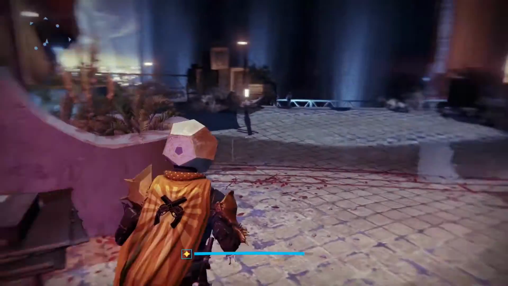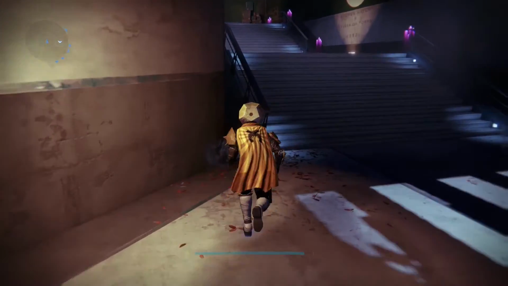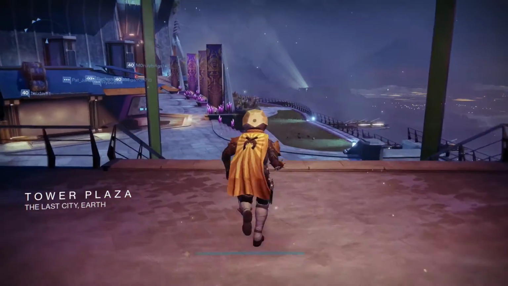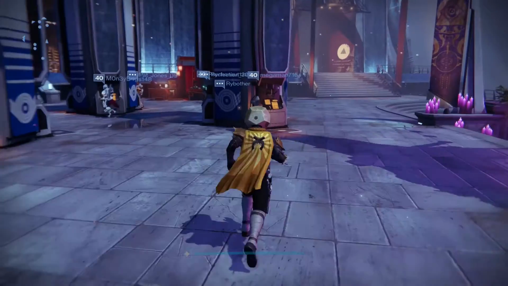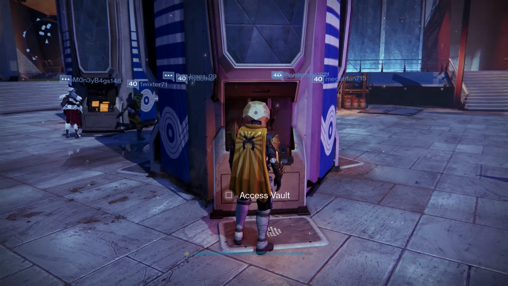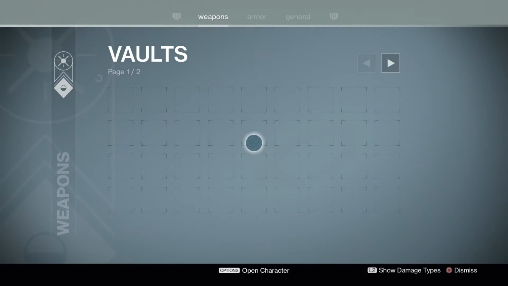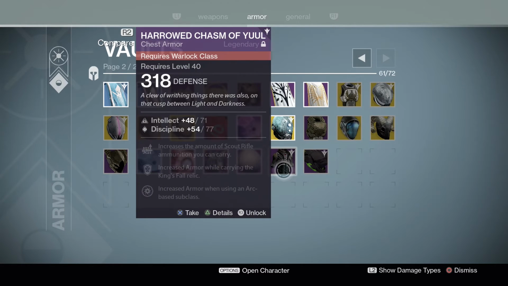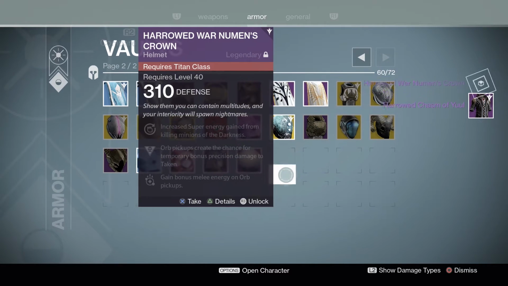Basically, if you just have one character, you're going to have to play until that one character has acquired all four pieces. But if you have three different characters, even if they're different classes, and they acquire different pieces, let's say you have a Titan that gets the chest piece, and a Warlock that gets the gauntlets, you can use those to acquire the shader. So what I have here is my chest piece from the hard mode for my Warlock, so I'll take that, and my helmet for the Titan class, so I'll take that as well.